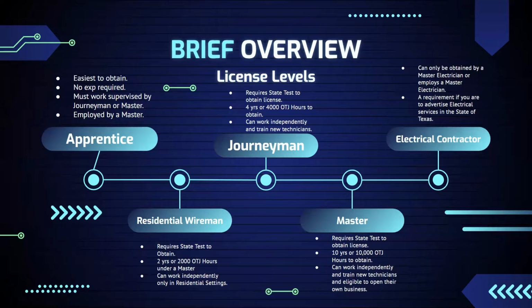So this requires a state test, just like any of the other ones. They can work independently, and they can also train new technicians. So, like I said, the apprentice has to be supervised either under a journeyman or a master. So the journeyman has that ability to just start training the new technicians as they come in. And then go to the next level, which is the master electrician.